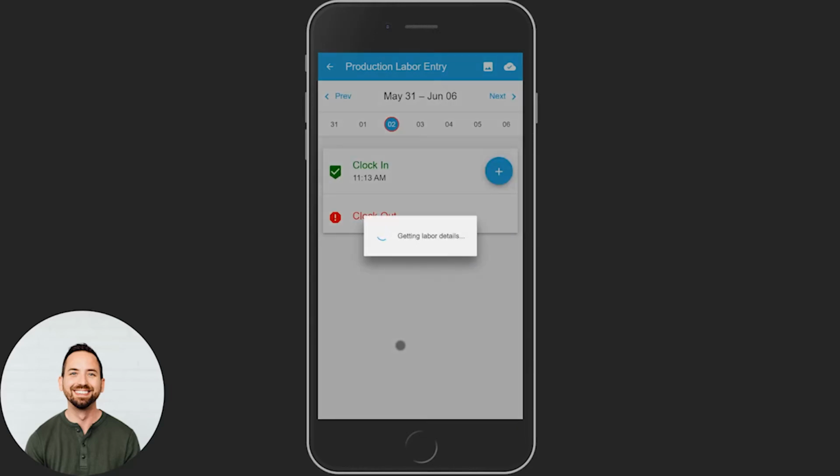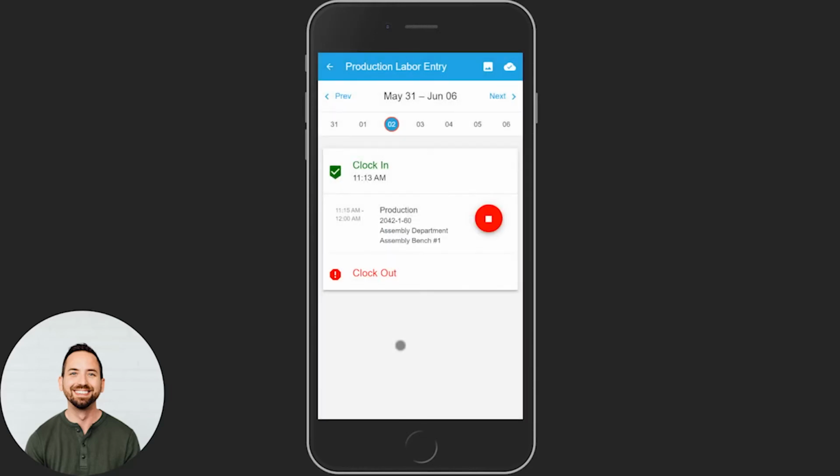So this is a real-time labor tracker. You can see that it shows my clock in time, and it shows the time at which I started this particular production activity. So that would be all I needed to do to start my labor tracking. And obviously if I have barcode support, it makes it pretty easy to get started onto these jobs or move on to indirect or rework or setup or anything like that.